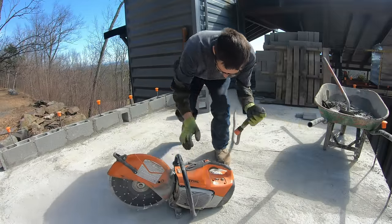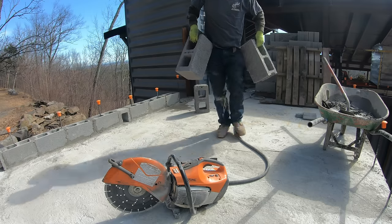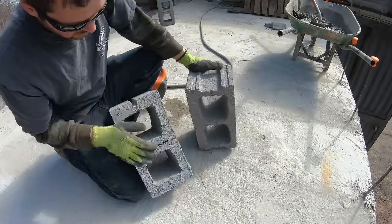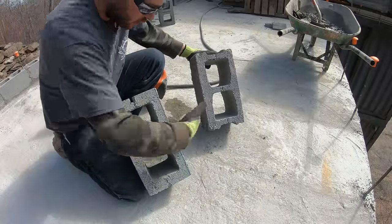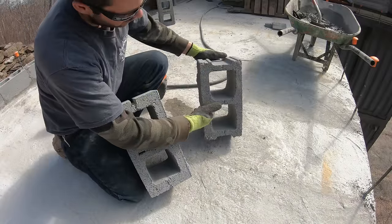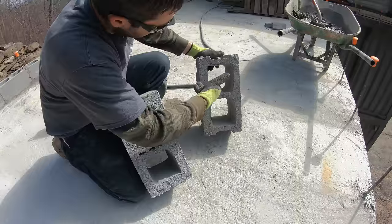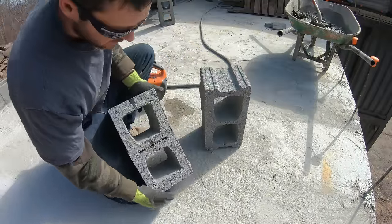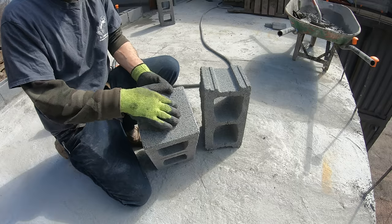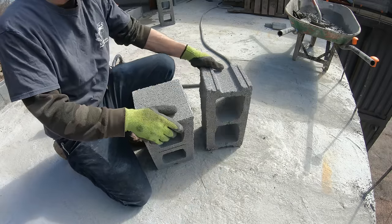See how much less dust this makes. Let's hook up the water. See, when you buy blocks, you get two different types. These ones here, see the difference? These are the ones that you cut in half, because all you've got to do is cut it here and here, and you get half of a block. These ones wouldn't work like that. I guess these are easier for making drains, though. And plus, when you do a corner, these look a lot better on the end. See, when you leave that on the end, it looks sloppy.